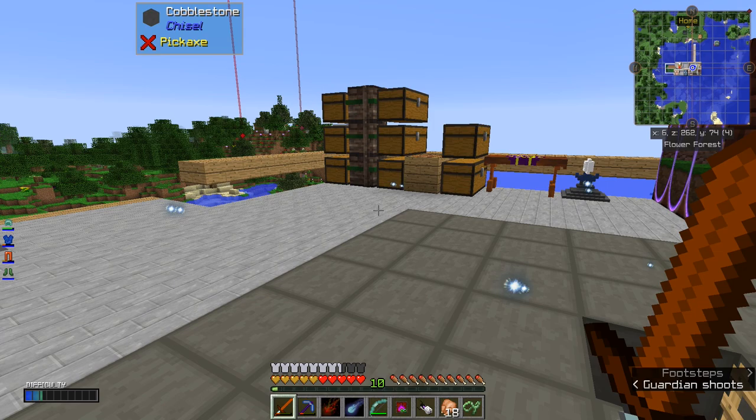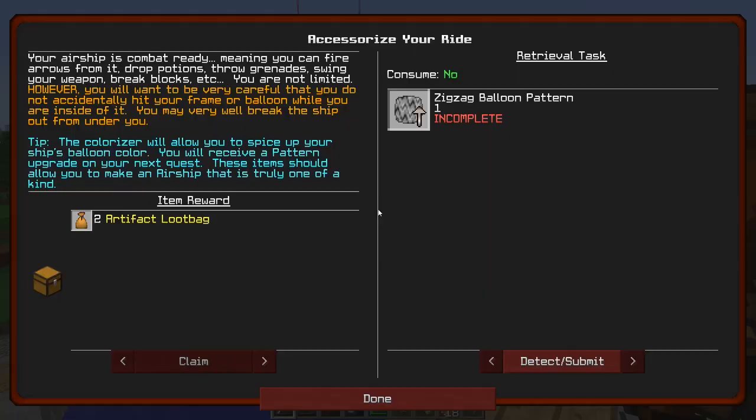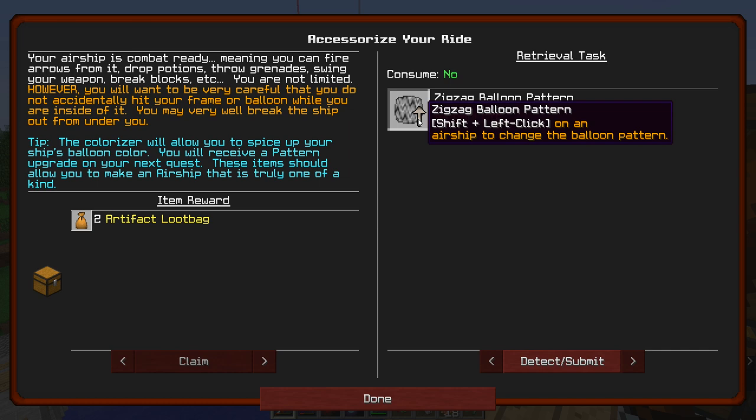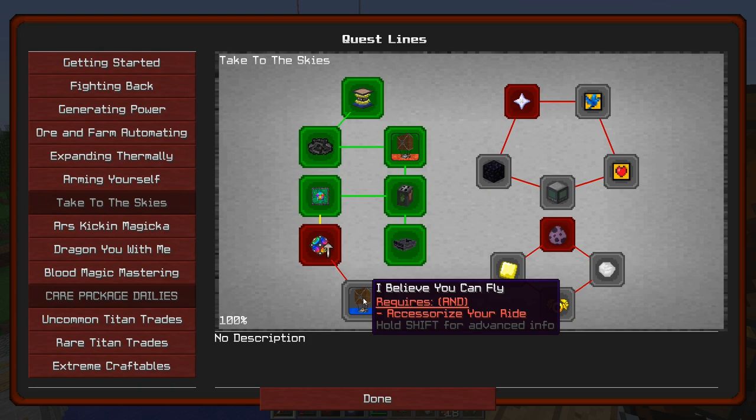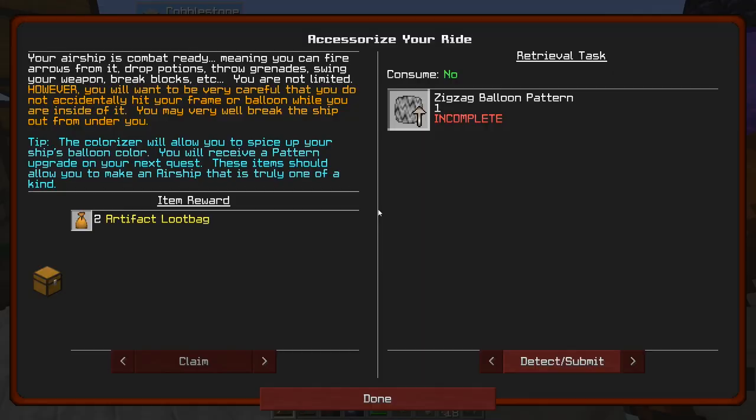In the next episode, I'm going to have it made, at the very least. I'm probably going to go through and actually do this as well, because this just changes the balloon pattern. And in here, I don't know what it's going to give you. No, see, I think I'm going to have to finish this in order to get it. I think I'm going to have to do this. Which is stupid. I mean, how much crap do I have to craft in order to get this going?